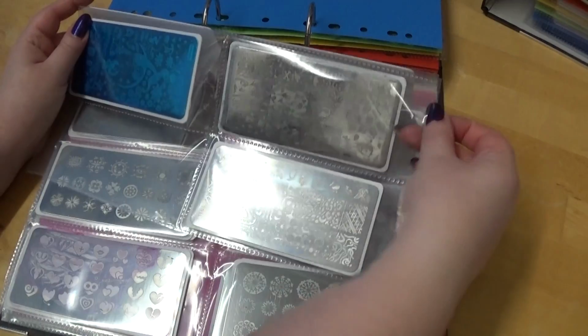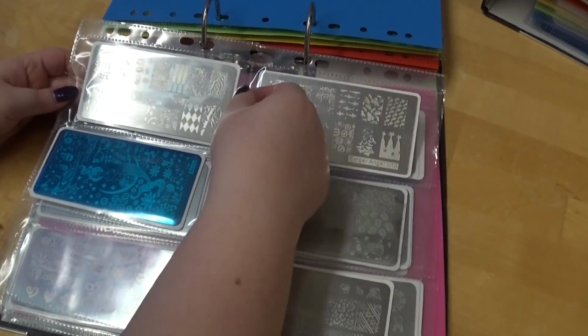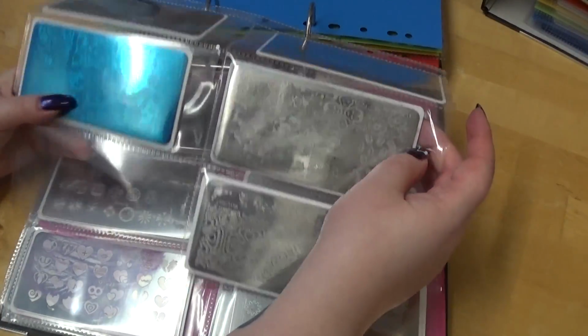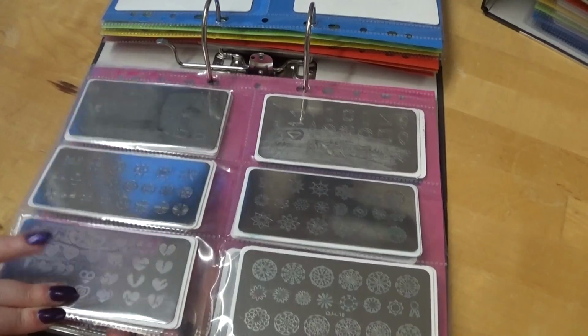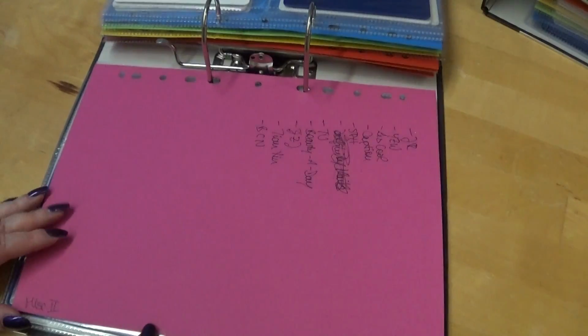Messerdu, which is another brand on AliExpress, I do enjoy a lot, and I showed you one or two of these plates in a video in the past, and I like those a lot. So like I said, I'm just going to flip through these real quick because there's nothing too exciting or major brand related in here.